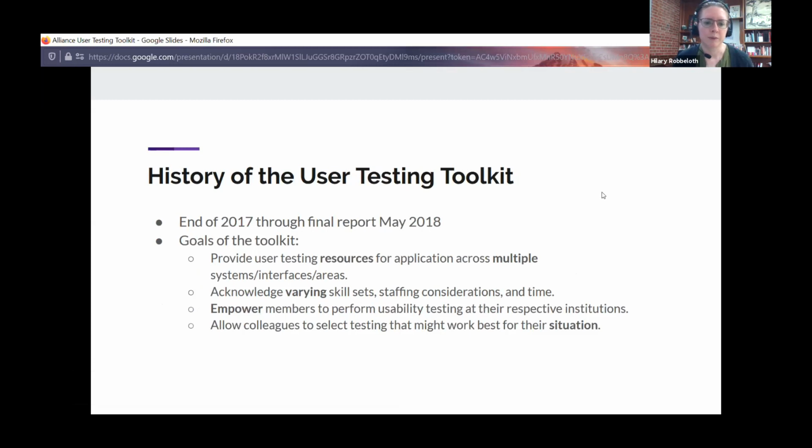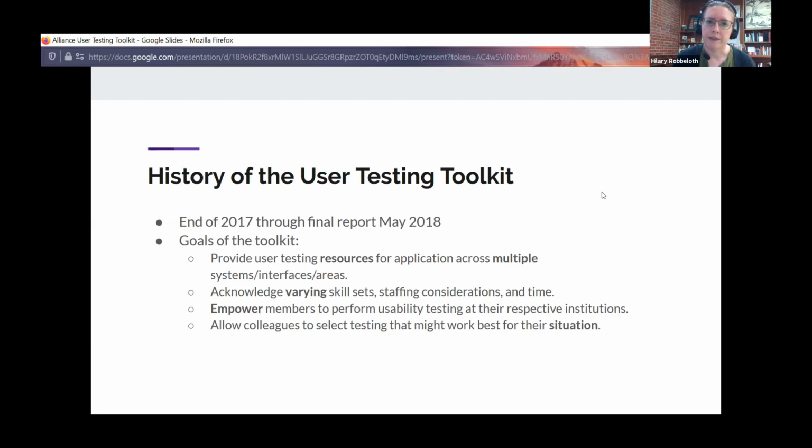So we formed at the end of 2017. So this was a couple years ago. We made the toolkit pretty quickly in a few months, and then started promoting and made a report on it. The goals were to provide a place that had some resources for user testing that were pretty general. They could be applied across lots of different systems and interfaces.